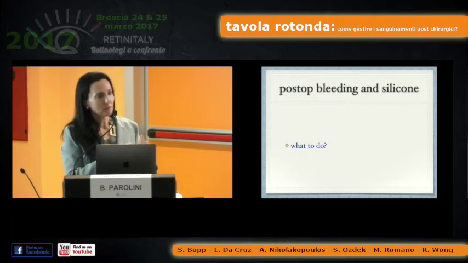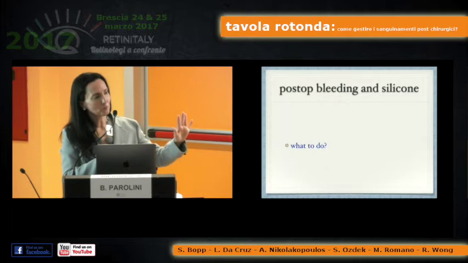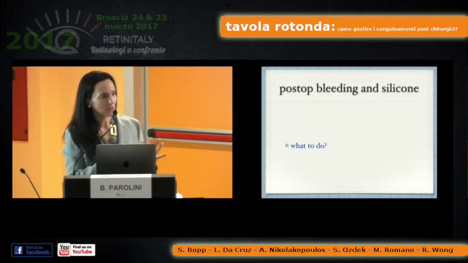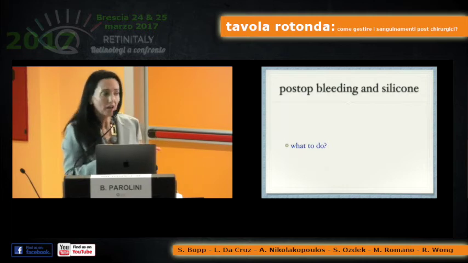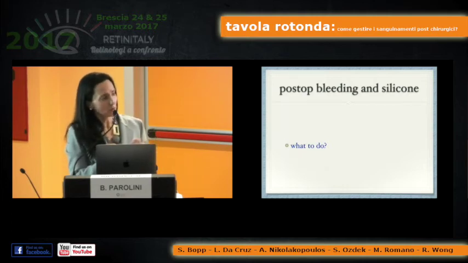Let's say that you have a massive hemorrhage at the posterior pole, you can't see behind, and you have silicone oil inside. Do you think you can wait for reabsorption and then see? Yeah. You should wait a certain time, because at that moment it's clotted, and removal from the retina can be a really tough thing, and there's a high risk of rebleeding, because usually it comes from vessels you have peeled and they are relatively fresh.